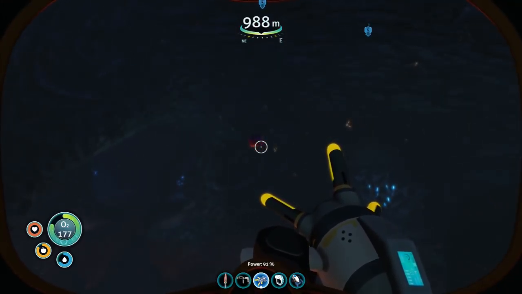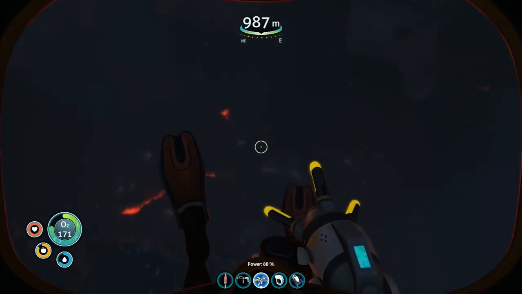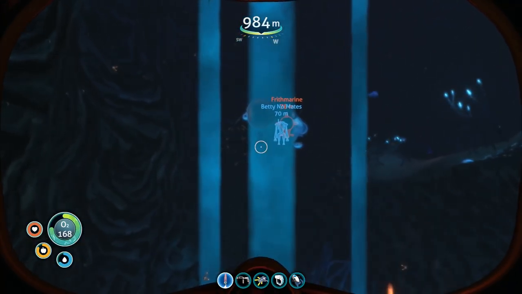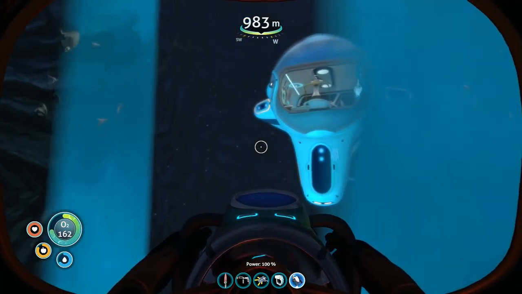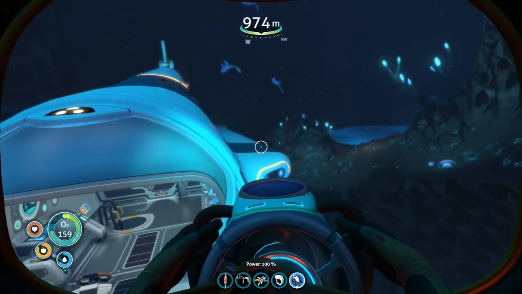Oh, he's going for the light source. Let me do that. There's a warper over there. Now, oh yes, I remember now. Somebody said to me that I need to remove the batteries from this bad boy over here before I leave it when I'm in the lava zone.